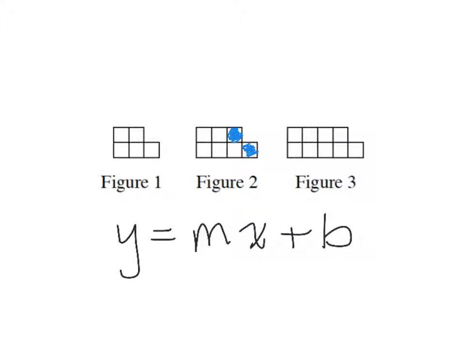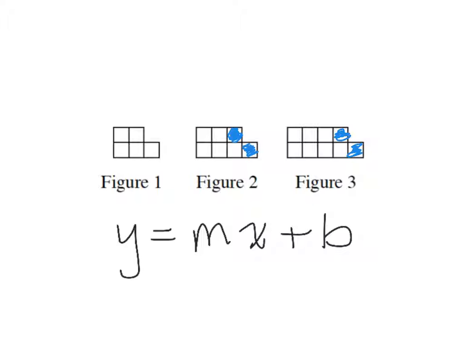because that's the one I was adding on the bottom. And like we said earlier, I was going from figure 1 to figure 2 and I went from 5 to 7, which means I added 2. So I should have 2 shaded in. Same thing if I go from figure 2 to figure 3. If I look, I have 4 up top now, and I have 5 on the bottom. And I went from 3 to 4, so again I added 1 up top. And then same thing on the bottom, I went from 4 to 5, so I added 1 on the bottom.